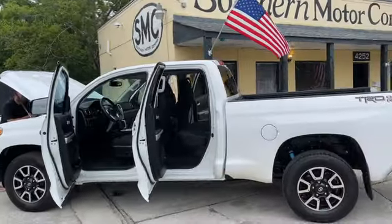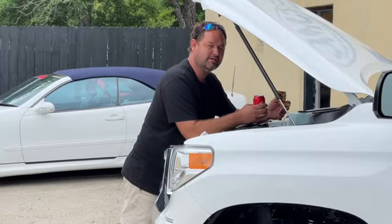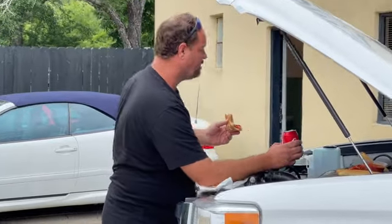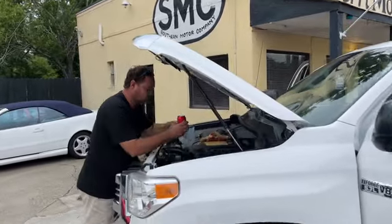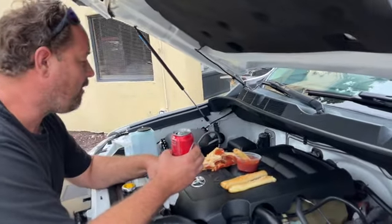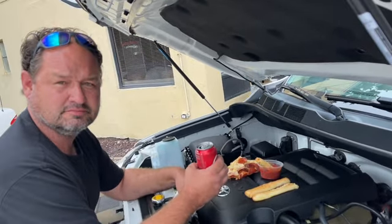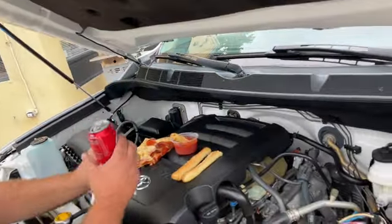Is that not the cleanest truck you've ever seen? Hold on a minute. Hello. What is he over there doing? He is sitting here eating off the engine compartment. Chris, you know, it's really that clean, isn't it? It's that clean. What are you eating right now? It looks like pizza. Actually, I went and got some Little Caesars. Yeah. Wow. Little Caesars pizza right off the engine compartment. I mean, you got to be telling me, that is one clean motor.